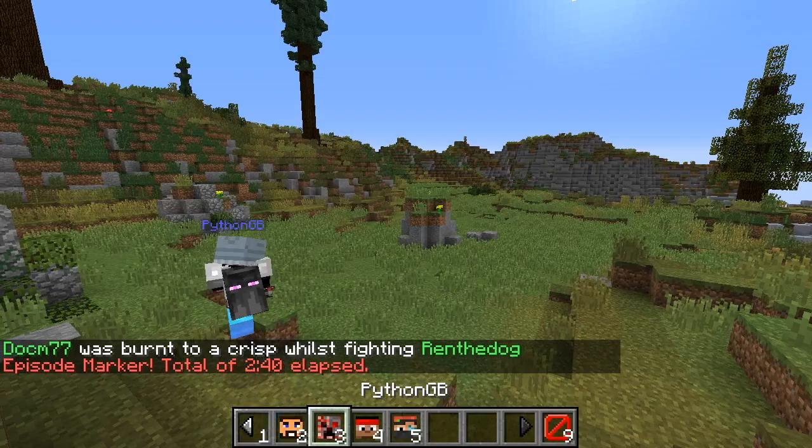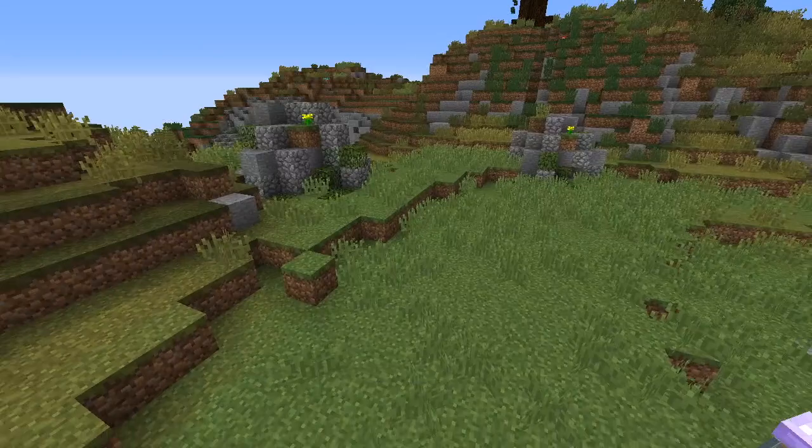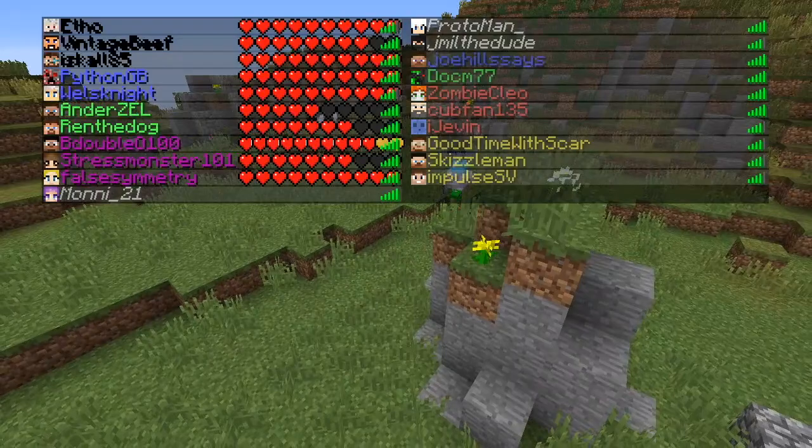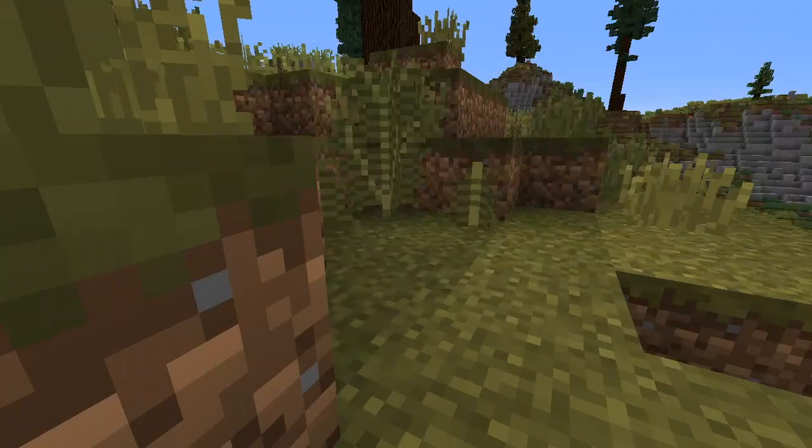Welcome back, guys. So, yeah, if you didn't see the end of the last episode, wait, what? Doc was burnt to a crisp while fighting Rendog on the same team. I think Rendog must have accidentally hit him while they were fighting a boss or something. Like, yeah, that's got to be what it was. That is actually kind of surprising.